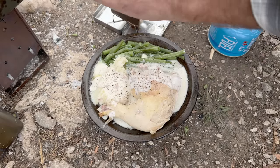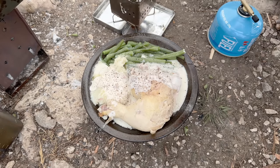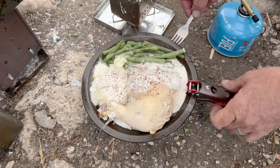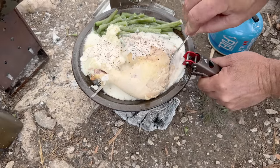And just a little salt, especially for the beans, because they don't have any salt. Oh, there we go. All right. Got this sitting on a big hot coal, so it's very hot. I had to grab this pot grabber.